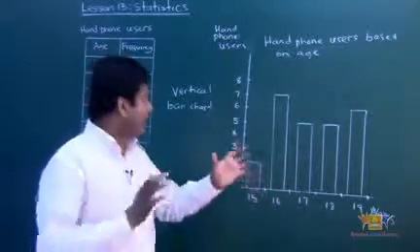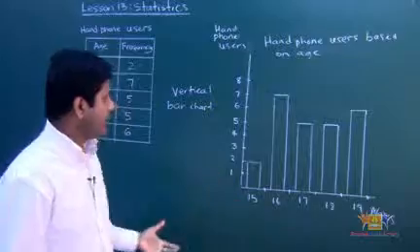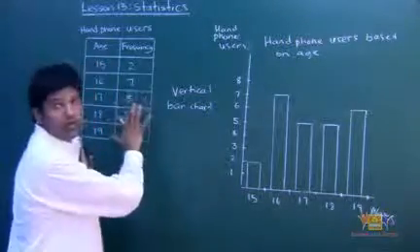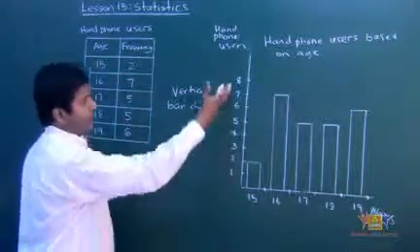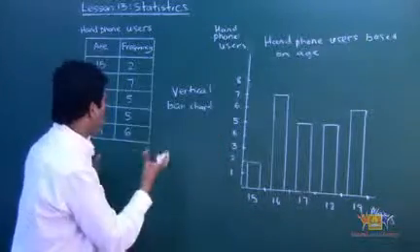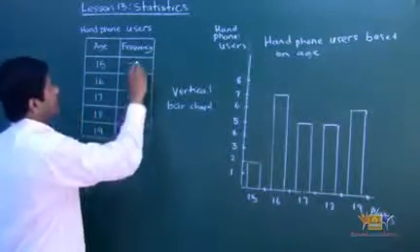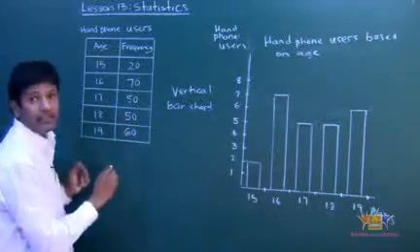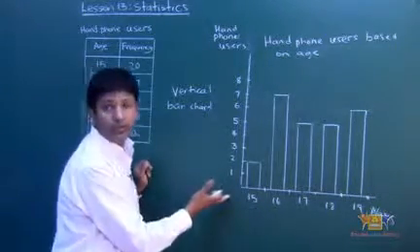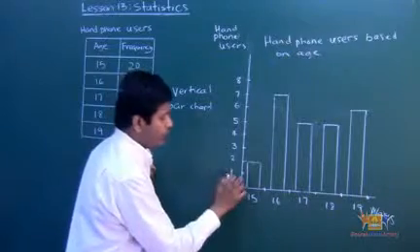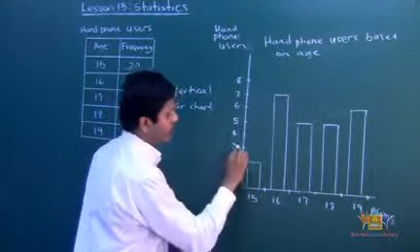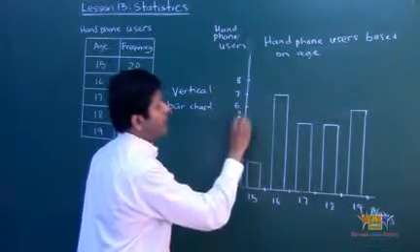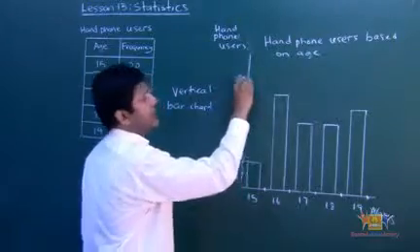Now let's talk about the scale here. In this case, Mr. Mac kind of gave you a smaller scale, 1, 2, 3, 4, 5, 6, 7, 8. You can represent what happens if the numbers get bigger. Let's say these become 20, 70, 50, 50, 60, and you do the same thing with the scale. Rather than starting with 1, you start with 10, 20, 30, 40, 50, 60, 70, 80.